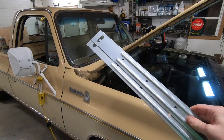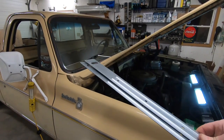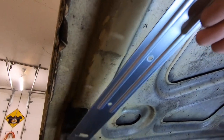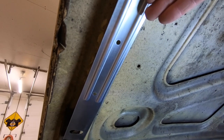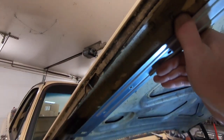So this is LMC's hood hinge kit, and what it's going to do for us is it's reinforced stamped metal that is going to attach to this forward hinge bolt here, and then you're going to attach to the rest of the hood the whole way up. That's going to give some reinforcement to the hood so that it's not going to bend or kink when you try and close it.